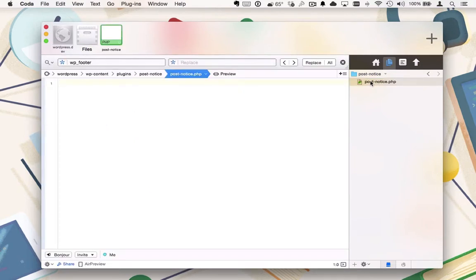Since we haven't written any code, we have a blank file. The first thing that we need to do goes all the way back to several lessons ago. Specifically, we need to set up the code comment that's responsible for having our plugin display in the WordPress dashboard. So let's go ahead and do that now.